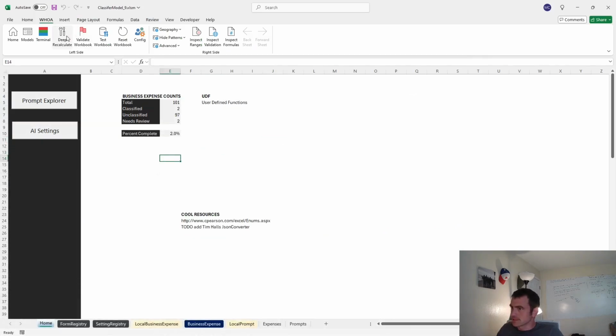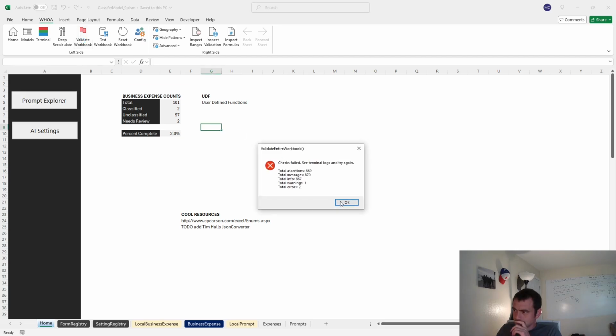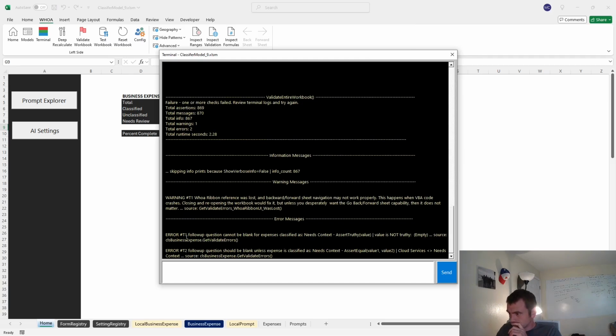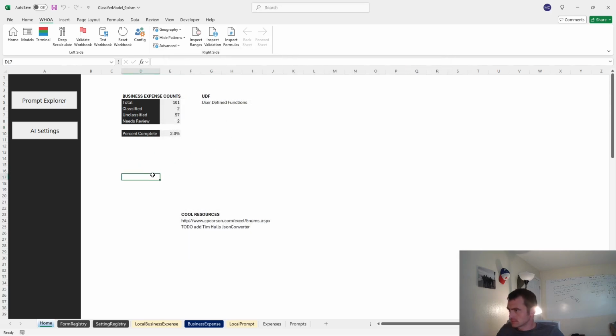Let's try it again just to be sure that I did this right. Save, validate. 2 errors. Just our 2. The ribbon thing, these often go out. When you're in development mode, you're crashing constantly, it loses a reference to the ribbon. I can explain that better sometime. Not right now, though. Okay. I'm satisfied with this.